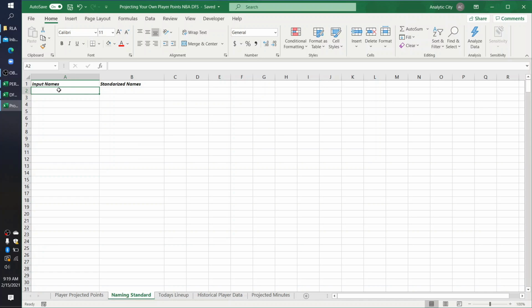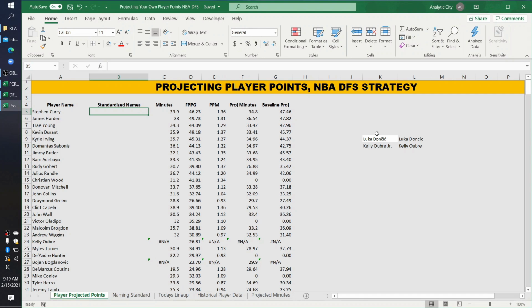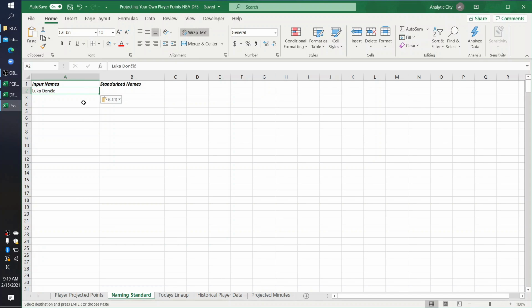Just to give you an example, and going back to the Luka Doncic one, it could be a case where we take the name Luka Doncic with the two special characters, and we return Luka Doncic, right? So to do that, we would use our Lookup function of the name in this column, and we would have our return value be the name in this column.